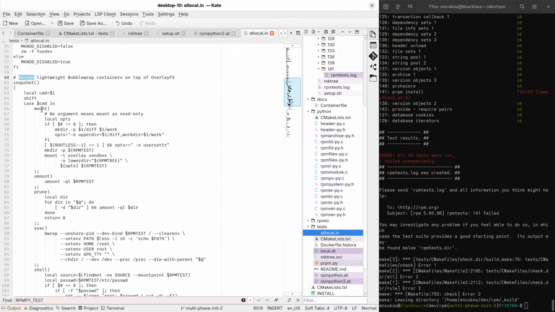Yes, that runs snapshot mount, which mounts a sandbox overlay.